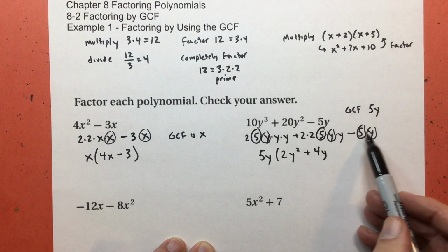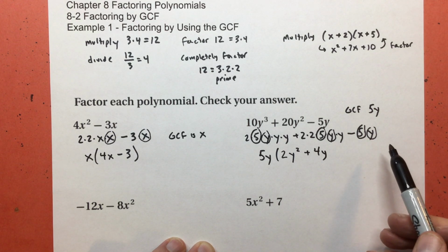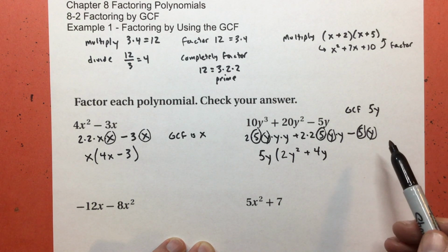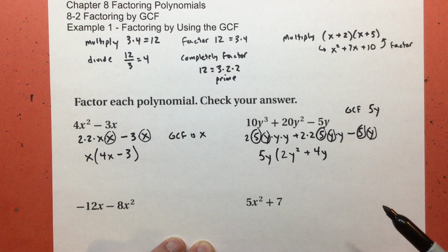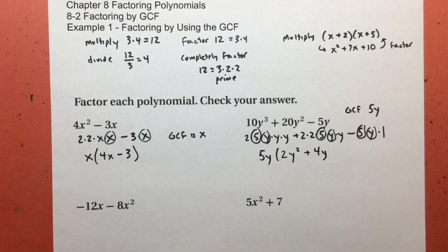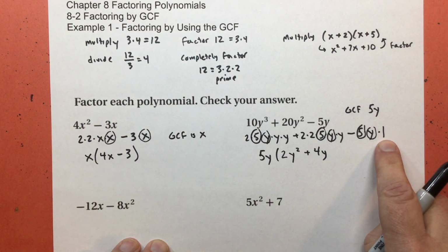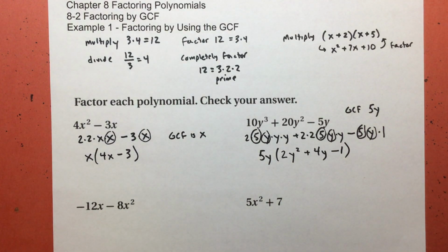And what got left behind here? You think, well, you took everything. You took the 5, you took the y. Nothing got left behind. Well, when we're talking about multiplying and factoring, nothing is not 0. Nothing is 1. Because I can always multiply by 1. And I've shown you before, sometimes multiplying by 1 is very, very useful because it's the hidden 1. So I know I can multiply by 1 there. So what got left behind? Minus 1, or subtract 1. I gotta stop saying minus.